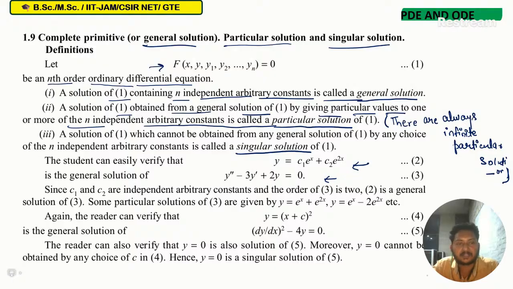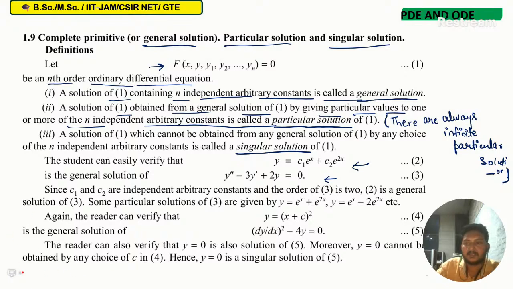We form a differential equation by eliminating some arbitrary constant or arbitrary function from a given relation. So the process converts a family of curves into a mathematical equation involving some derivative. It is extensively used in physics, engineering, and mathematical modeling. So basic concepts: suppose you have some relation involving some independent variable like this.